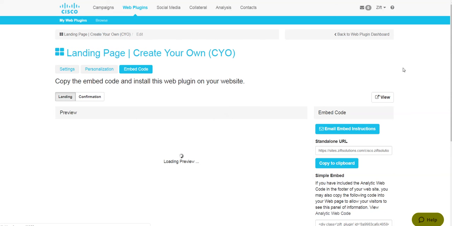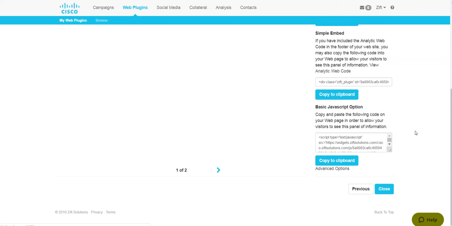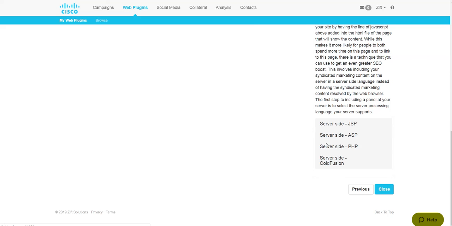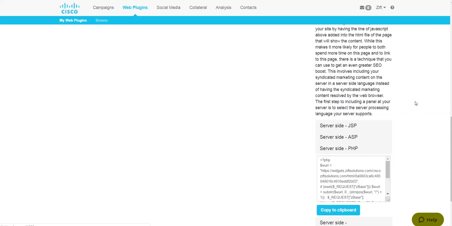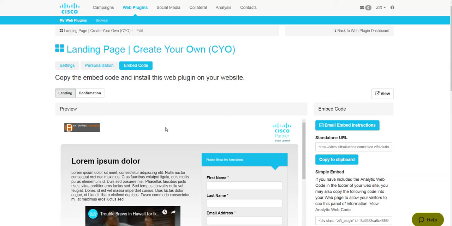There we go. So if you're going to have the partner embed this on their own page, you can use this code down here. What I would suggest, though, is if they're running WordPress, maybe you go to Advanced Options and select Server-Side PHP and give them that code so they can insert it. Okay. If you're not going to be working with that and you just want to have this landing page on PMC so you can point to it from an email or a social media link, you would simply get the standalone code right here.